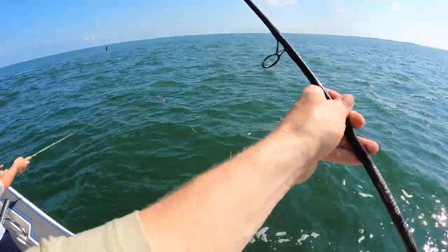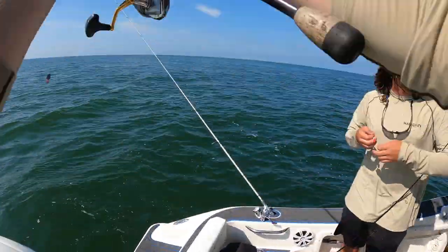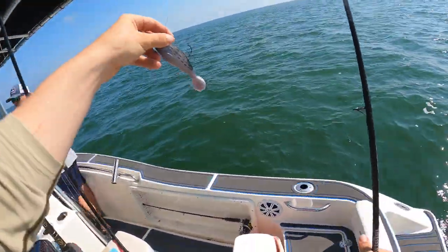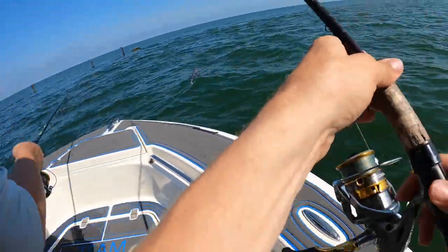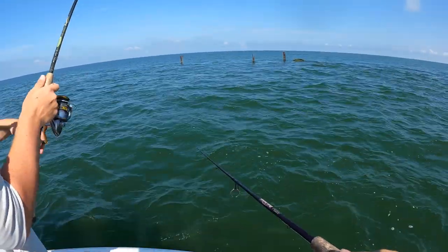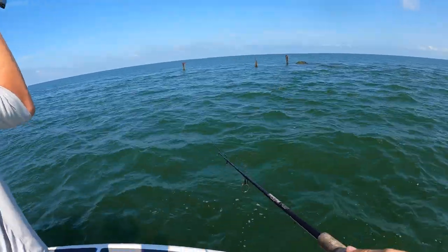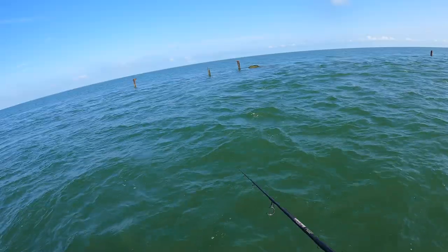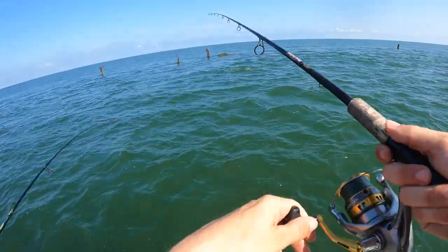All right, I switched to a little heavier setup. Dude, he smoked it. I saw it. I heard it. I'm still going with the big swim bait. I just saw a mackerel sky out of the water. Did you? About 100 yards past this. Some nice fish in there. Careful, that's where I got snagged last time. All right, I'm casting in there. They must be sitting right on top of it. Way on top, dude. Is there one with them? I thought there was at first. I'll check. I'm reeling in case.